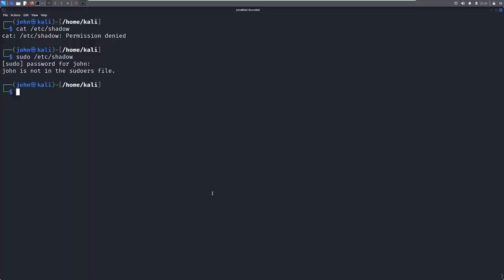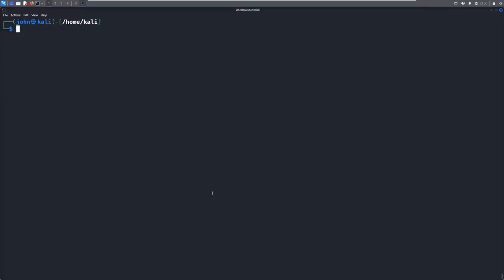This is also called the sudoers file, and you can also call sudo "sudo." Depends on your nomenclature and how you pronounce it. I'm a sudo person. So from here, I'm going to go ahead and Control L. We're going to switch user back into Kali, and we're going to take a look at some stuff. So if I go switch user, Kali, it's going to ask me for the password. We're going to enter our password in. And first thing, I want to show you the shadow file before we move on to the sudoers file.